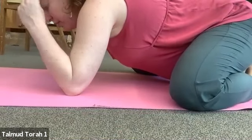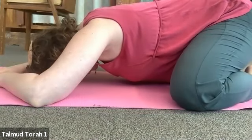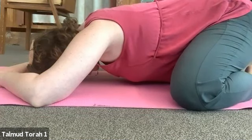Great, and if you want to rest your kepi, your forehead down to the earth here for a second, feel free. Allowing the ground to hold you.